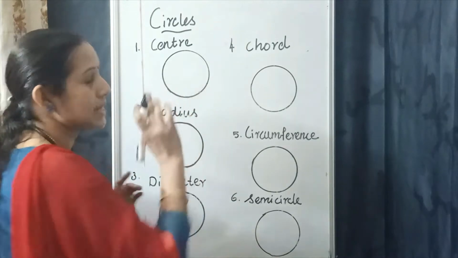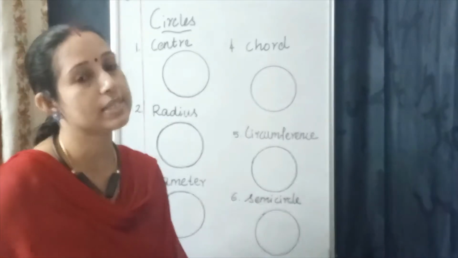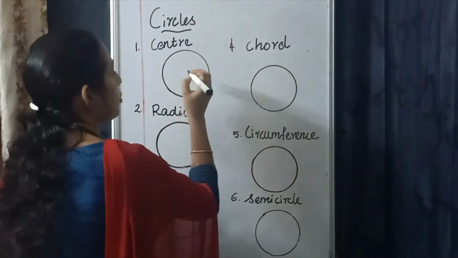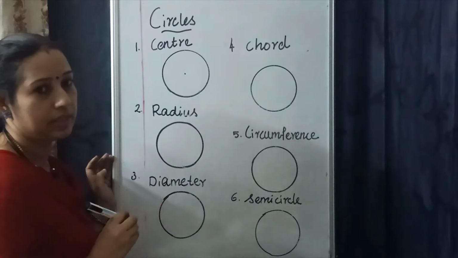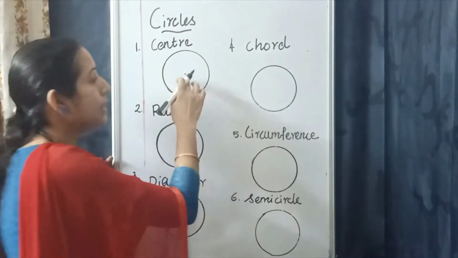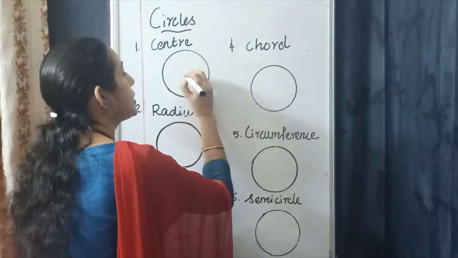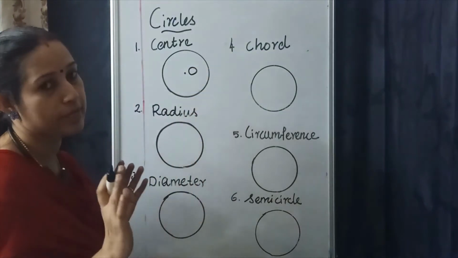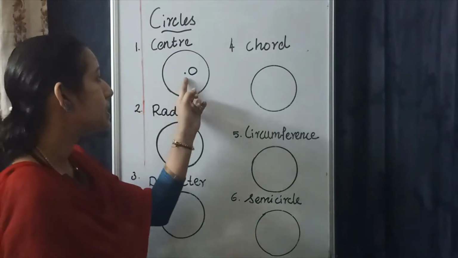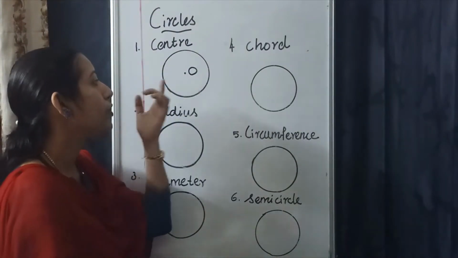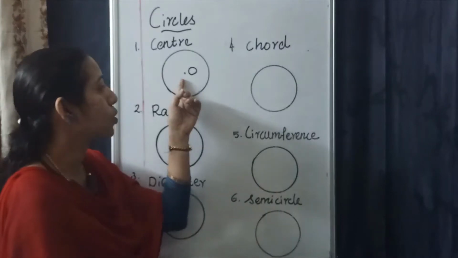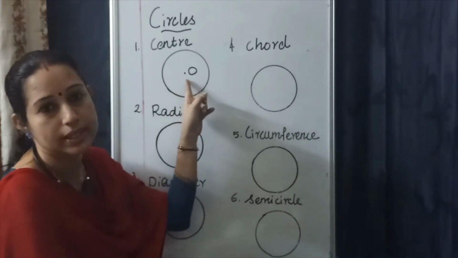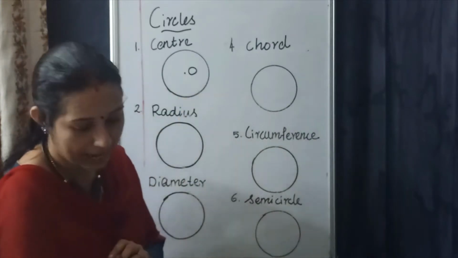First we learn what a center is. What is a center? It means the fixed point. That is, we put a point in the middle of a circle. This fixed point is called the center. We can name the fixed point O, using an English alphabet letter. So this is called the center O. The fixed point O is called the center of this circle.